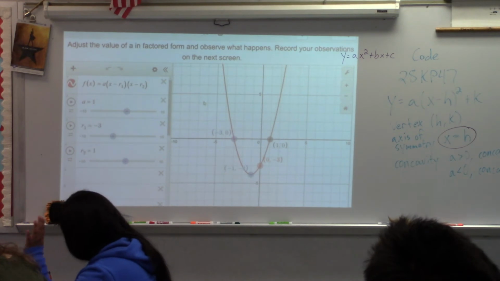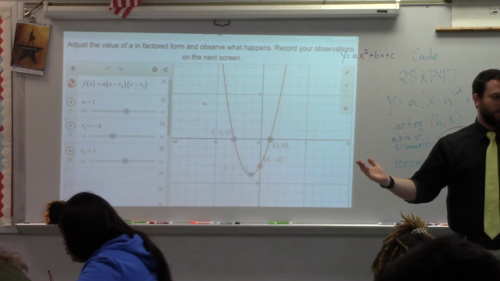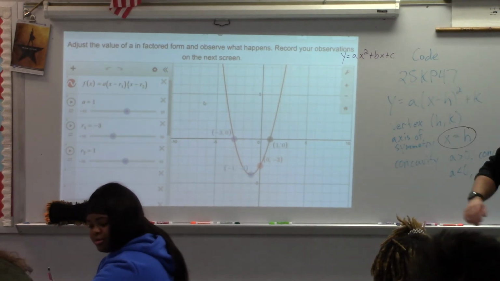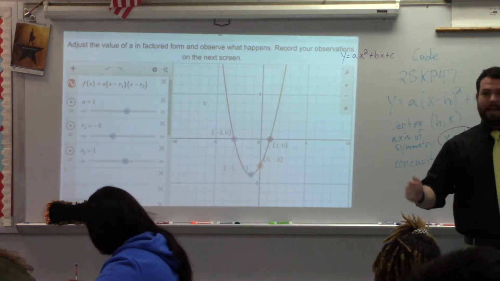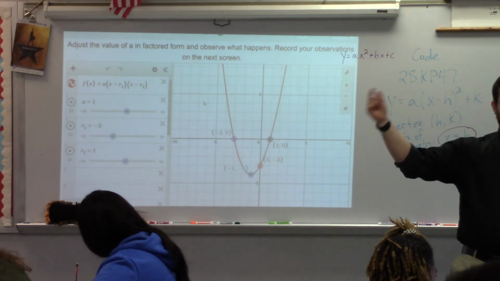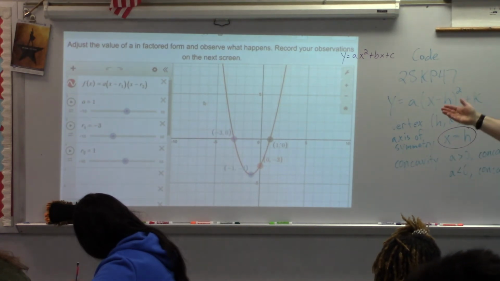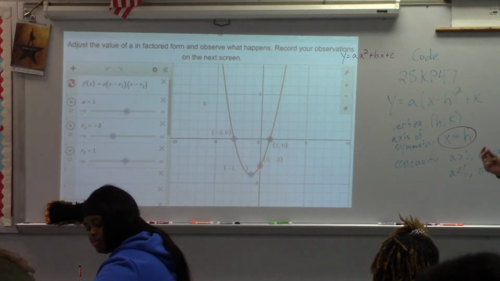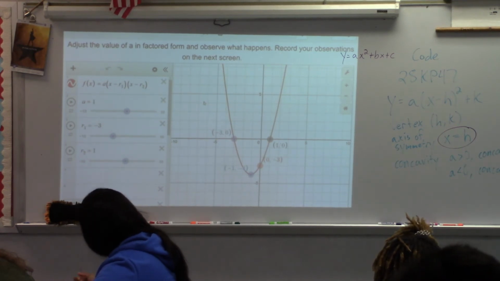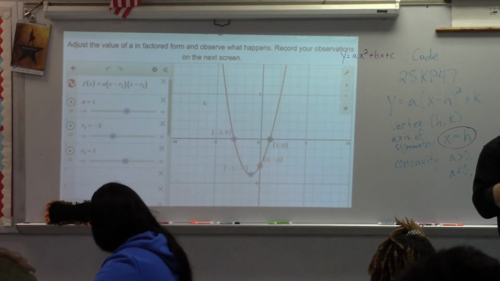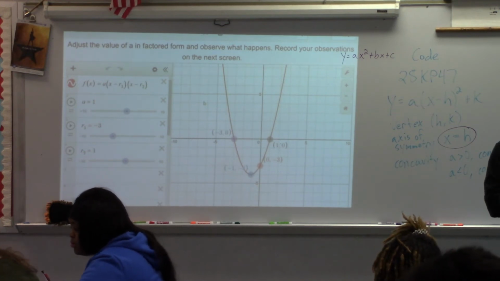All right, so let's talk about this one a little bit. Do I even need to go over A? Okay, let me ask you this. When the value of A is positive in factored form, what do you know about that parabola? It's concave up. When A is negative in factored form, it's concave down. The parabola. We need to work on that language, right? So again, if you can identify A, you automatically will know the concavity. I need you to hear me very clearly. Concavity is the only feature that shows up in all three equations. Concavity is the feature you can easily see in all three equations.